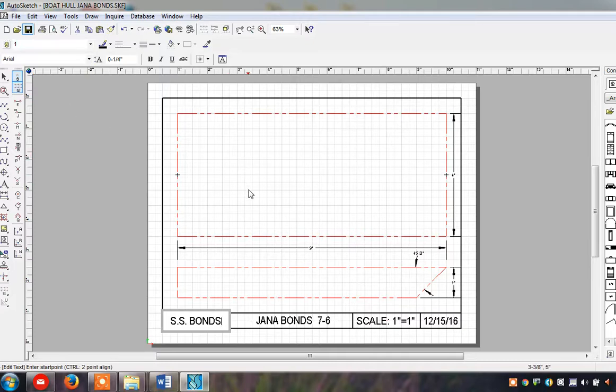All right, so looking at our design, this is a little different than your half scale, because your half scale had the top, the side, and the end view. But now that we're full size, we don't have room for all that. So we're just going to focus on our top view and our side view.